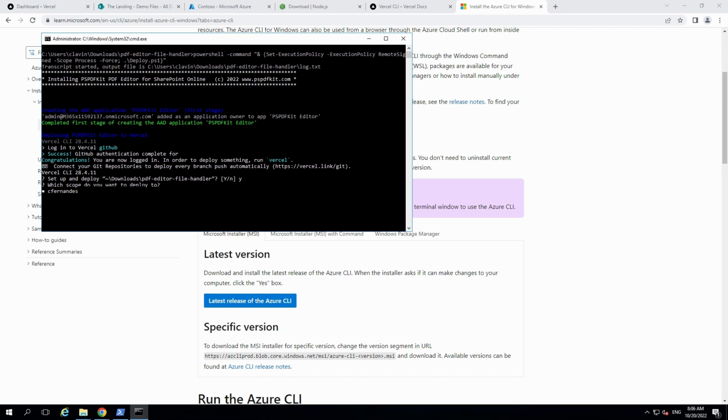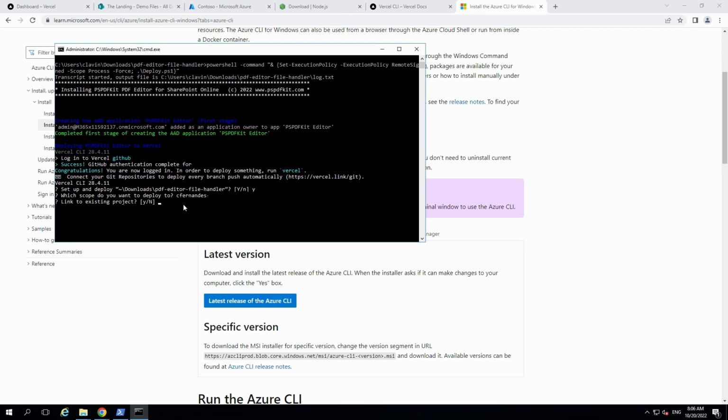Next, it tells me what is the scope. The scope is the account that you're using. So I'm using my account here and I'll click on enter. So next it tells me, do I need to link to an existing project? The answer is no. What should be the project name? Now I'm going to give my project a name, that is ps-pdf-kit-demo-install. Perfect, right? Understand this, the project name should be in lowercase. I'll hit enter. In which directory the code is located? Yes, it is located in the root directory.